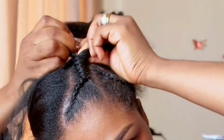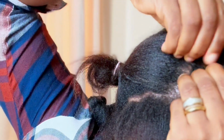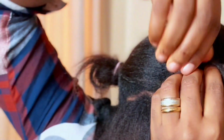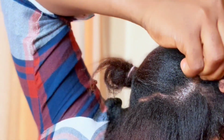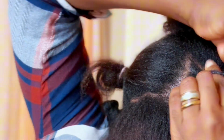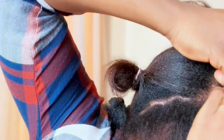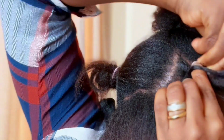Truly, when I was doing this, I was actually in haste. Like this part I'm doing now, it is not always easy braiding your hair from that part of the head. So it really takes a lot from you, because you have to strain yourself to get your hair done from that area. But finally, I got a hang of it, and voila, the braid is going.